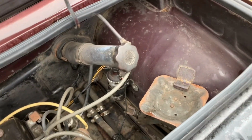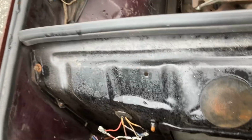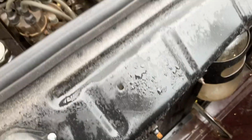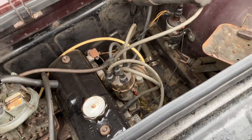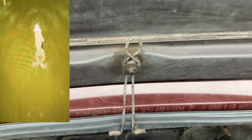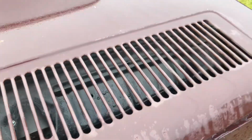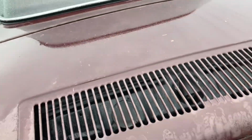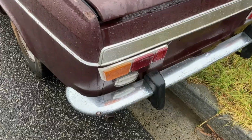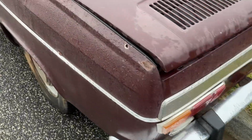Got this car a while ago, and it's been in storage. It had to be shipped, so it's nice and rust-free, which is good. Oh, this is a very elaborate hinge there. Look at that. Still works though. It's not bad considering it's from the 60s. It's got reversing lights. Like I said, forward disc brakes.